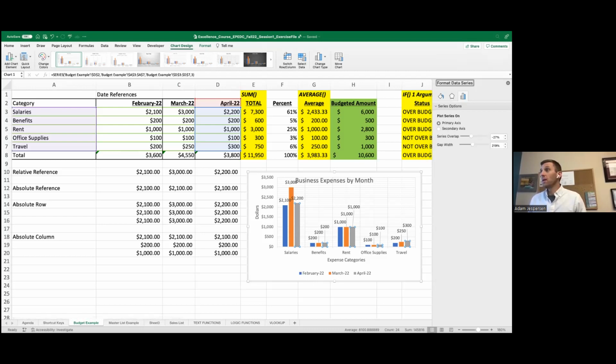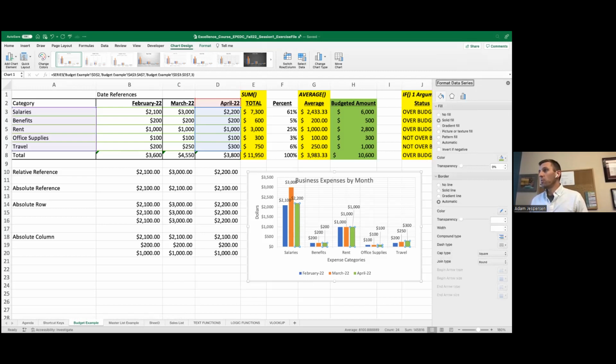I've got some options. I can change the overlap for the width of how this shows up. I could change the edge of this or get to some fancy preset options. But if I just come over here, this is where I can change the fill color and change the border. So in this case, let's change the fill color to be bright green.